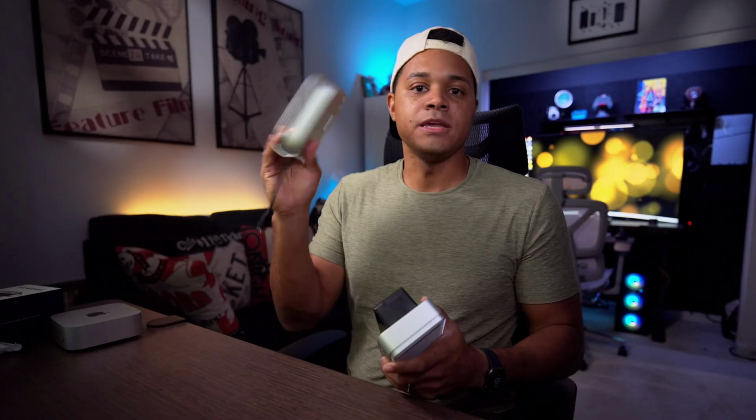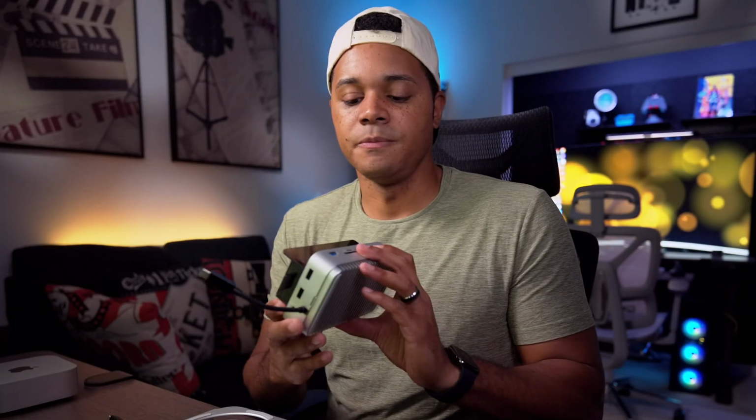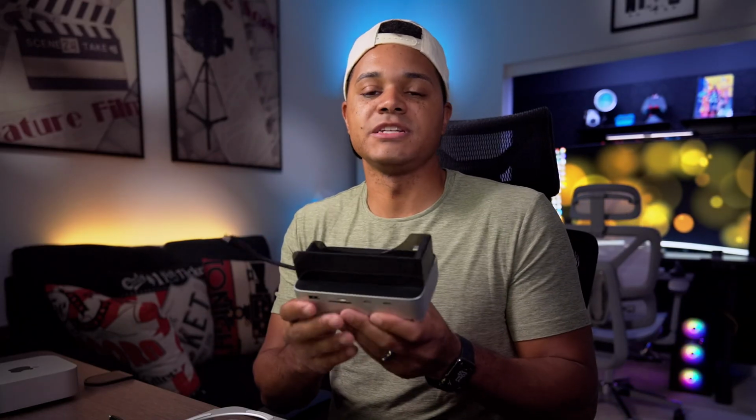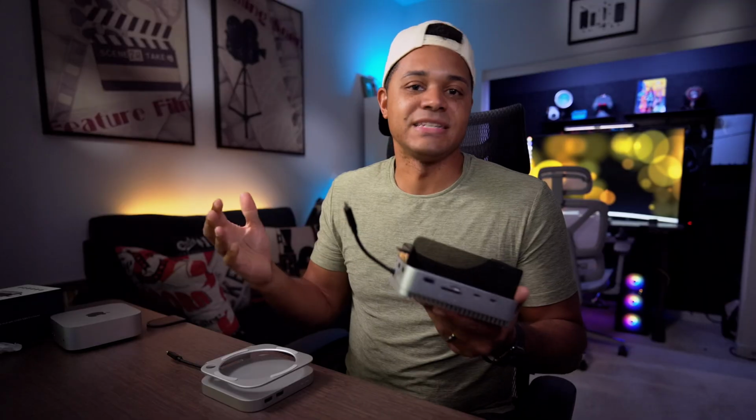I do think both of these are really great options, but it's going to come down to your use case. If you don't care about all the extra ports, you know, the UH60 model might be the way to go. It's a little bit cheaper too. But if you do want the extra ports, you don't mind how much bulkier it is, the UH61 model works too. I think it's still good for what you want, especially if you don't have your Mac Mini on display and it's right there. Like, I like looking at my Mac for whatever reason. I'm weird. I don't know. But if it's hidden behind something, you're not even seeing it, then my gripes with this don't even matter.